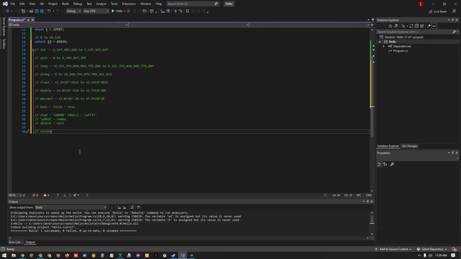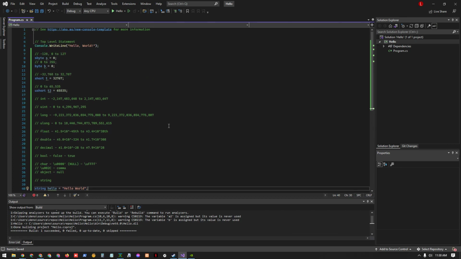And of course the string. Also, it doesn't have a minimum or maximum value, as far as I know, as long as it's wrapped between double quotes.